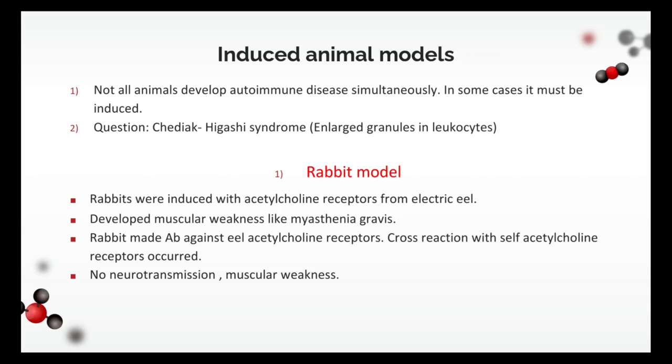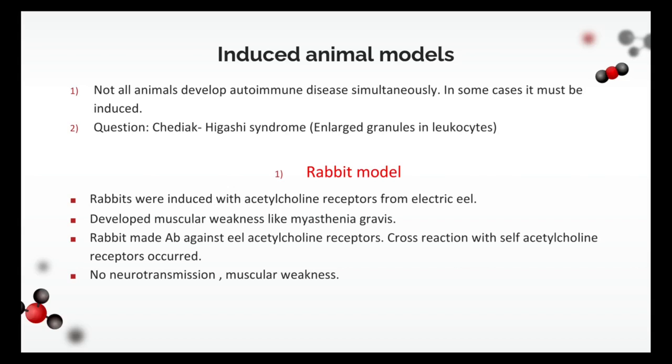Chediak-Higashi syndrome is a genetic disorder. It is formed due to enlarged granules in leukocytes. If a human is affected by this disease, that human cannot survive above the age of 10. So you can understand the fatality of this disease. So now, interestingly, this same disease was found in a killer whale. I hope everyone is familiar with the killer whale. So this killer whale was kept in an aquarium in British Columbia.